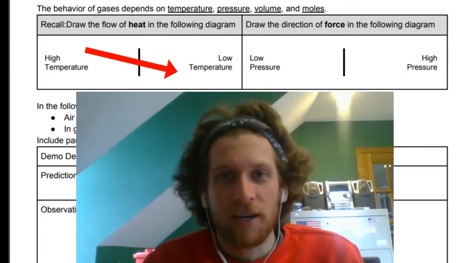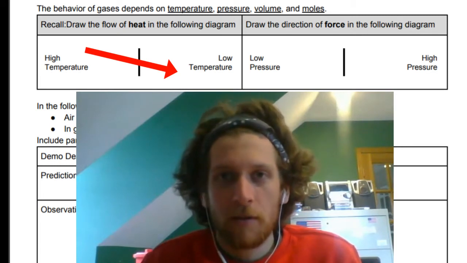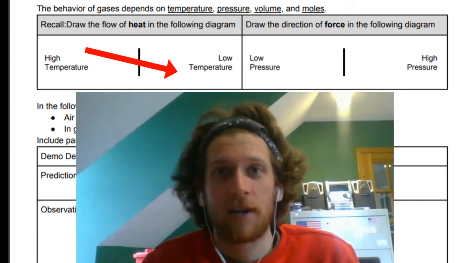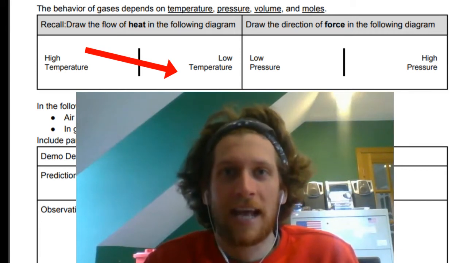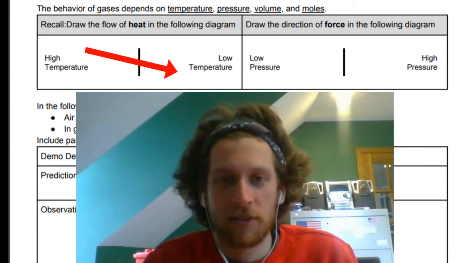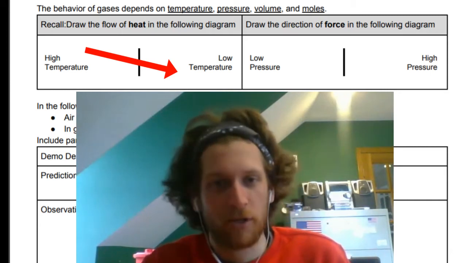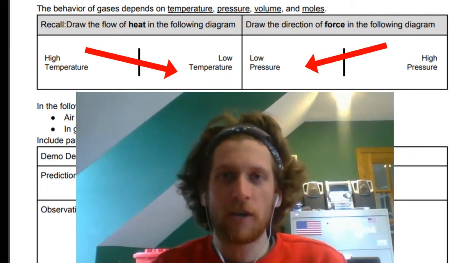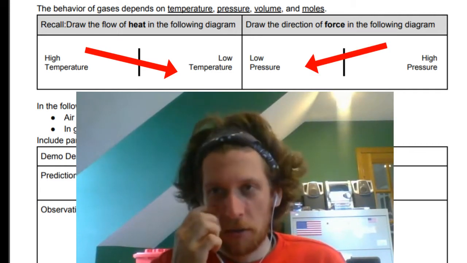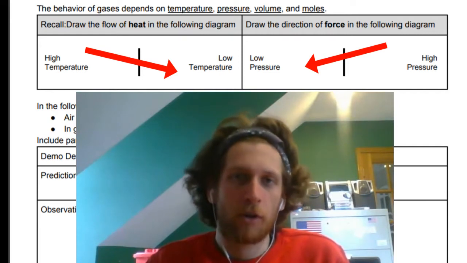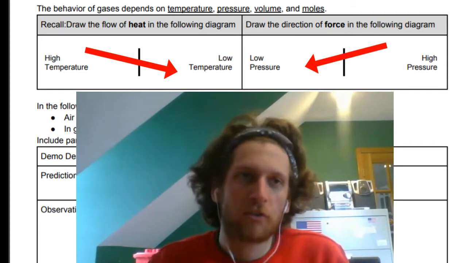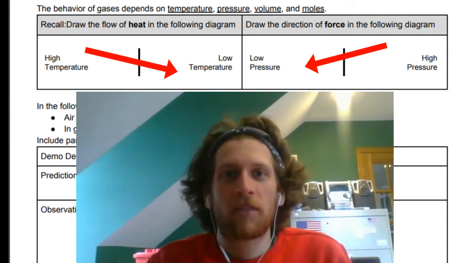So on the other side of that document, you can see that there's a pressure. So with gases, the same principle is true, that whenever there's a difference in pressure, gases move from high pressure to low pressure, or cause a force that pushes from high pressure to low pressure. So on the screen here, I'll include both of those arrows, so high temperature to low temperature, as we know from the energy unit, and then from high pressure pushing toward low pressure. So that's one thing I want you to keep in mind as we go through a few of these examples.